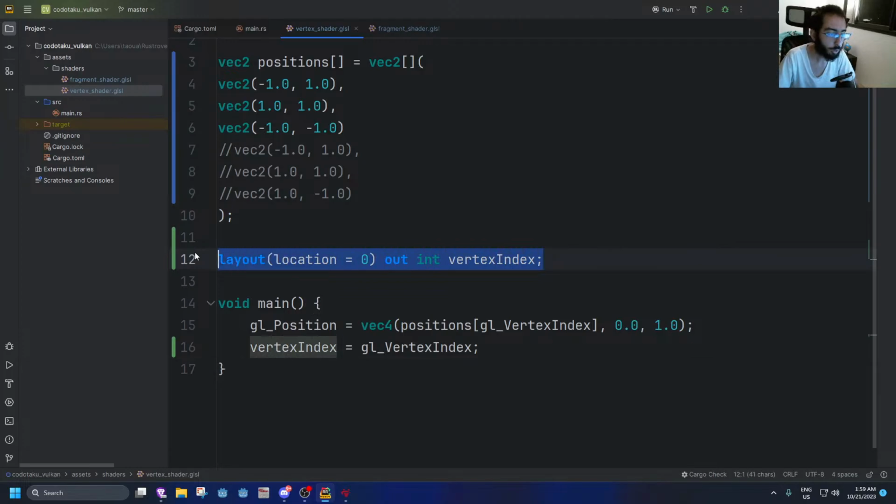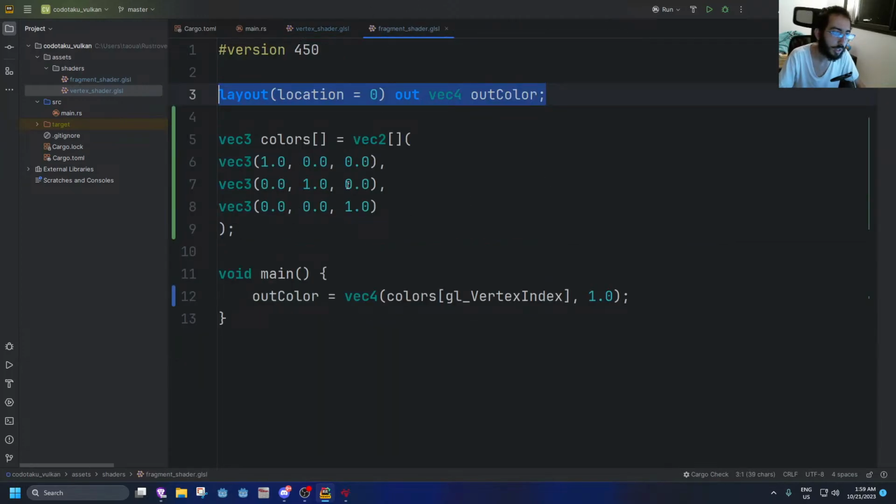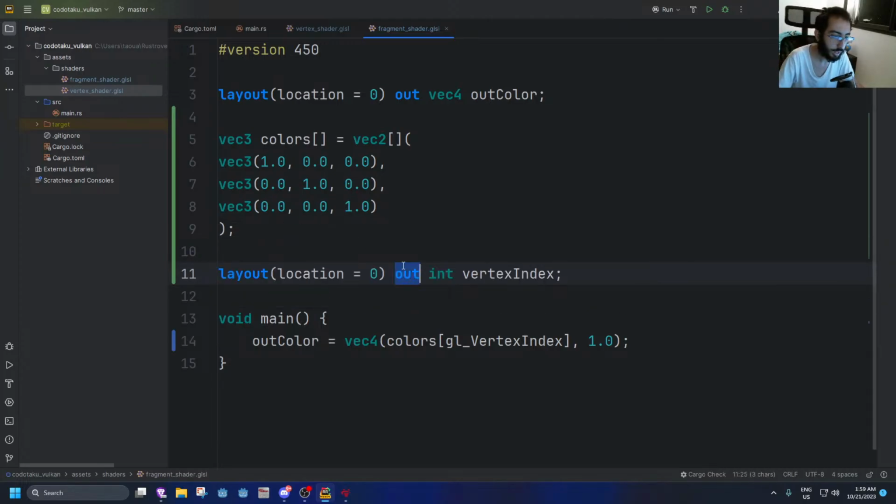Now that we have the output, we're going to have the same thing but as input. Instead of output, input, just make sure that the location is the same, which is 0. Actually, that may not work though. This one is 0, so maybe we have to use 1.